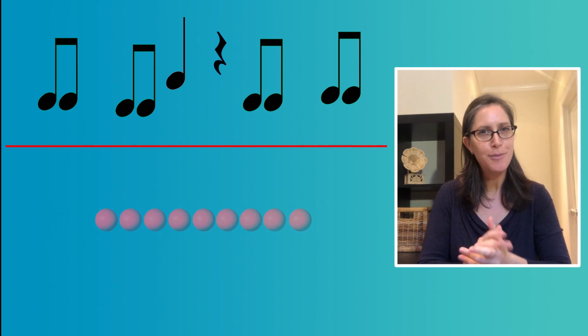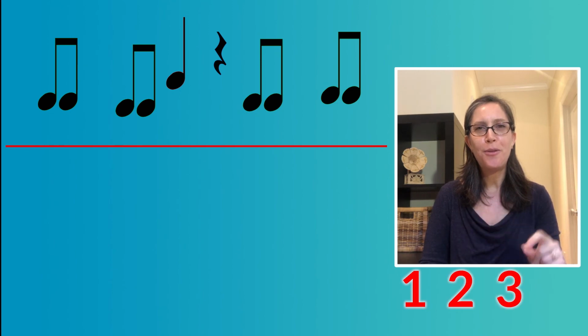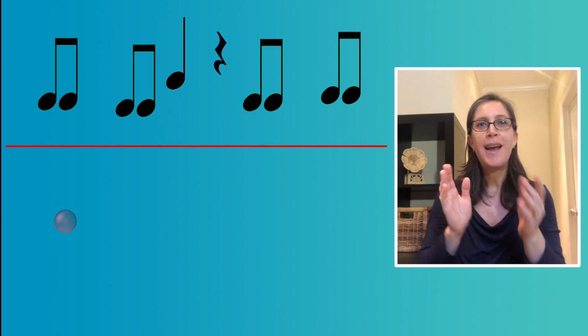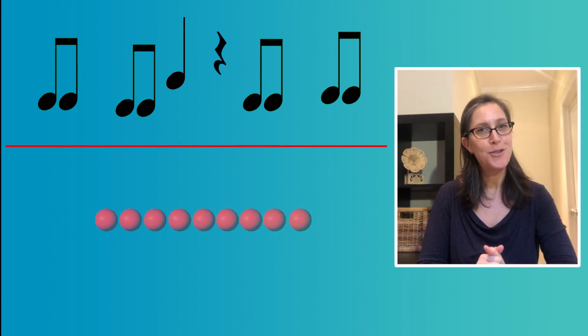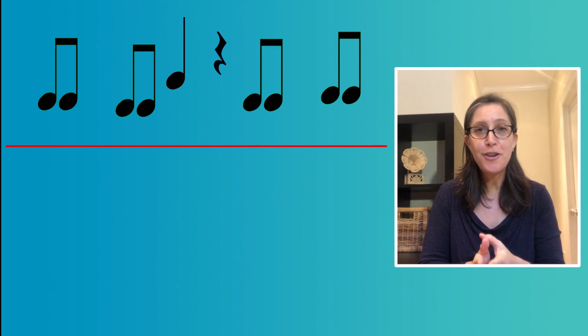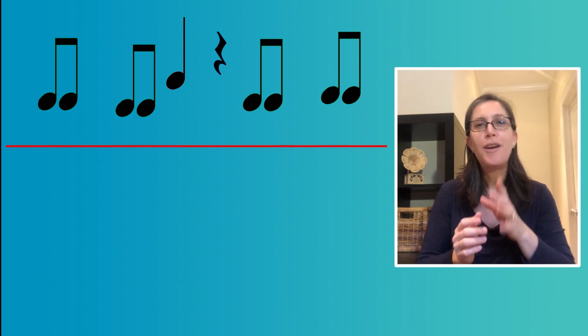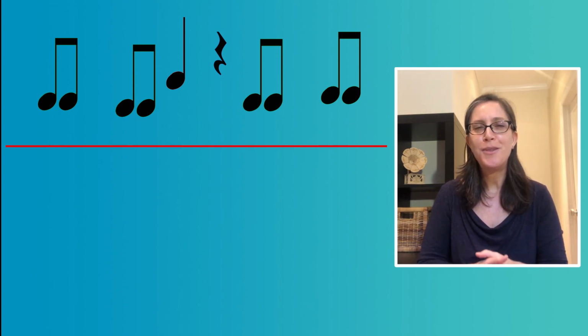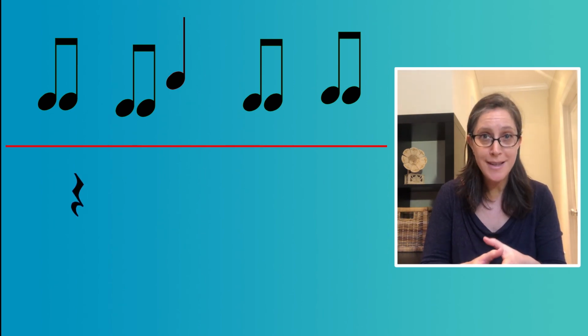Let me do it again. It's not easy. One, two, three, four. Hi-yo, hi-yo, Ipsi, Naya. So, do you know how this rhythm starts? What is the first note we will use to write this rhythm? Did you see me doing on the first beat? If you did, you already know that the first note is a quarter rest.